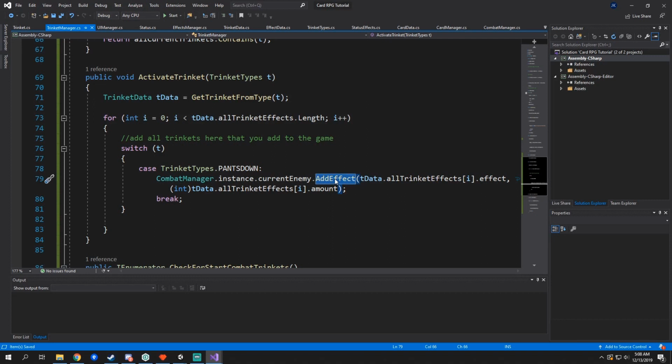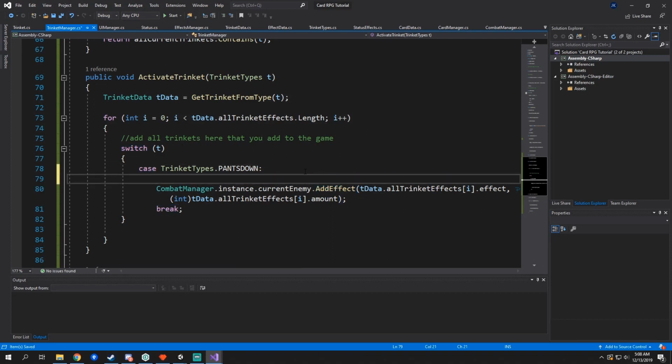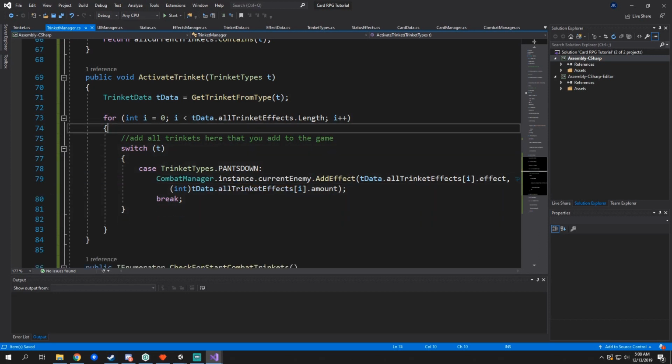So add effect, right? You could even say if I is greater than 2, so now we know it's the third one, right? 0, 1, 2 would be, right? So this would actually be, I guess, the fourth. This would be the fourth one now instead. So what happens on the first 3 or the first 5? So you can actually be very, very specific now on how this works.